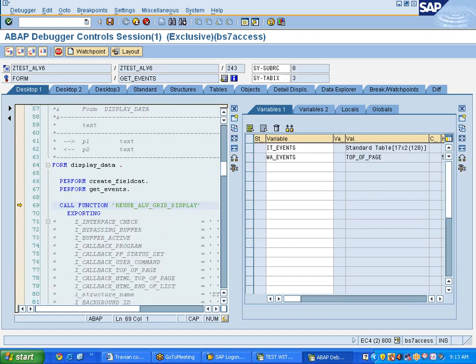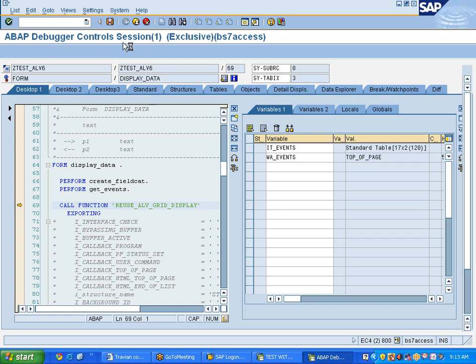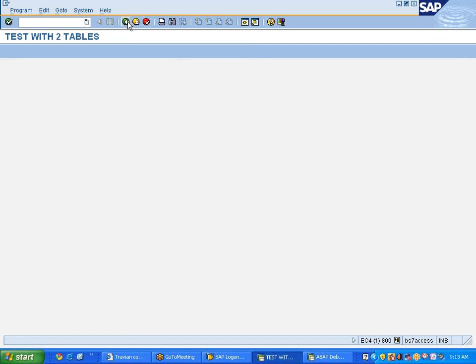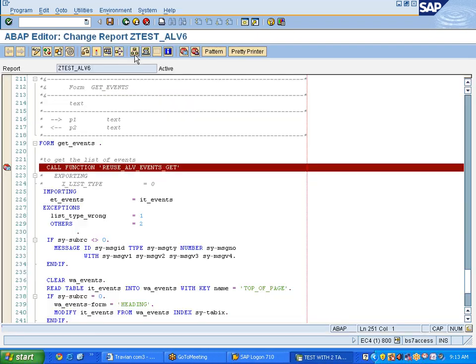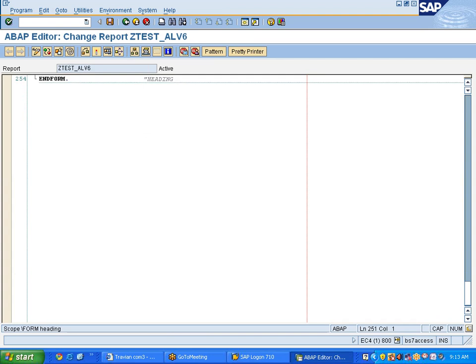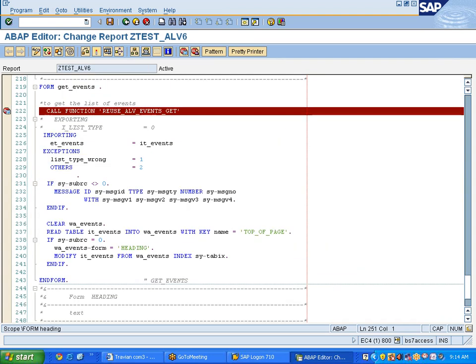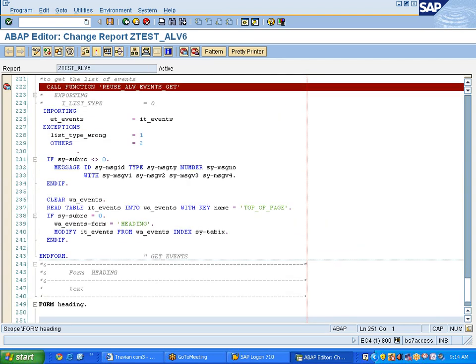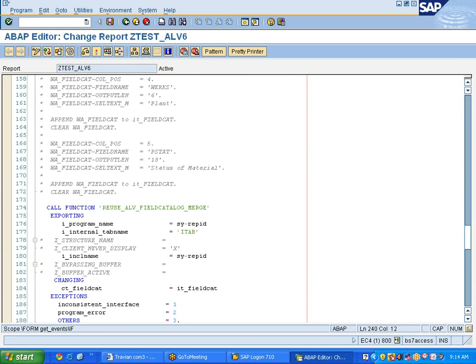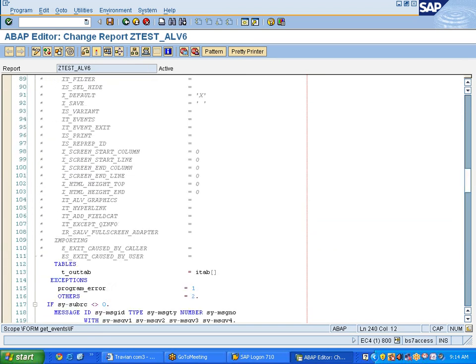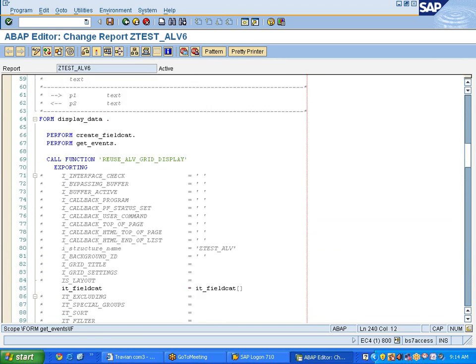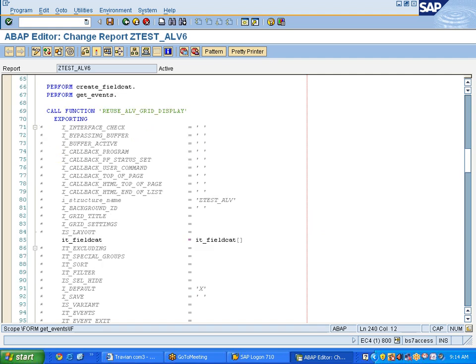Now in the next step, we try to implement the particular event. And one more thing, once you fill this table IT_EVENTS, after modifying this event, you need to go to the REUSE_ALV_GRID_DISPLAY function module. Here there is something called IT_EVENTS.